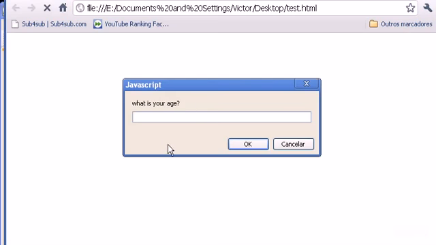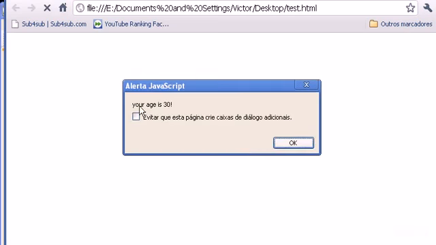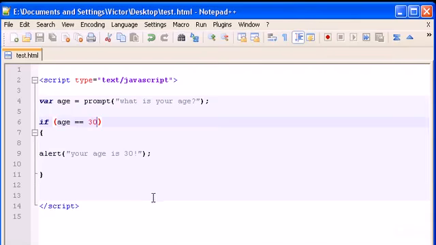Now we have the question, what is your age. I type 30, and your age is 30. And this works like this. A prompt popped up, because I have here the prompt inside a variable.